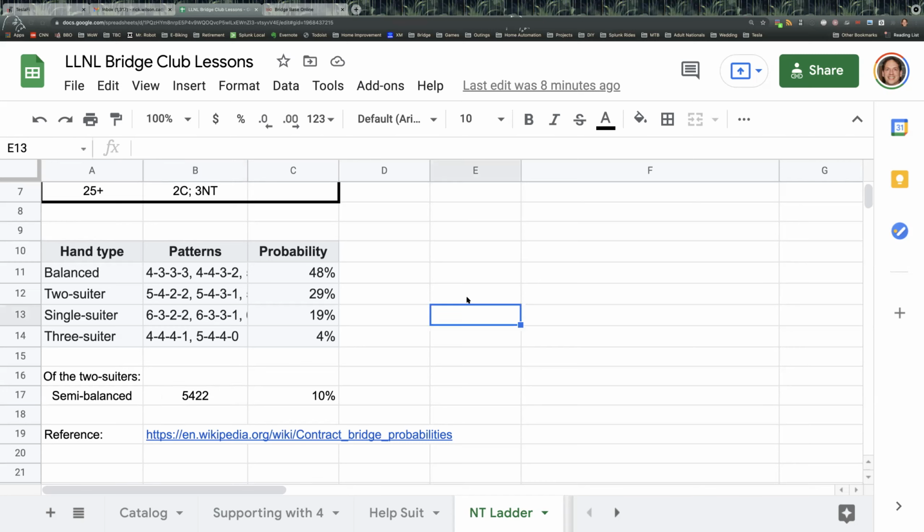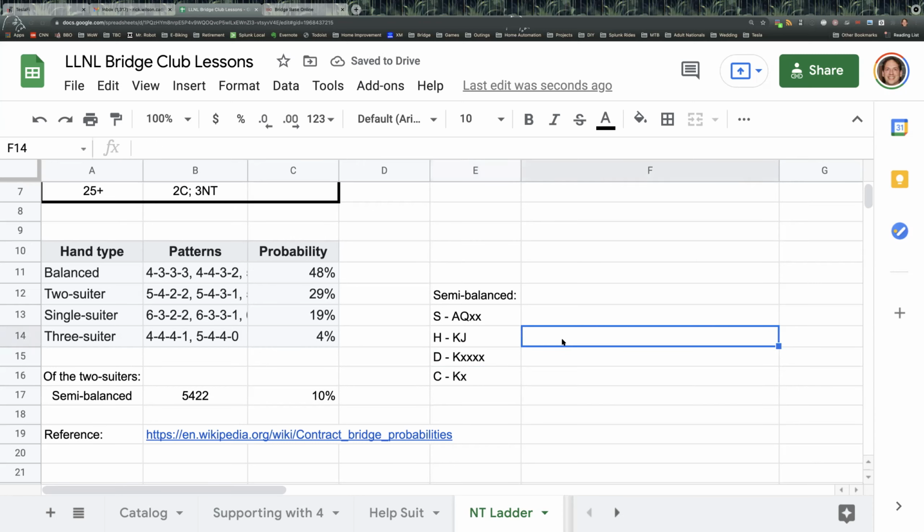If my hand looks something like... what do we got here? You need 2 more. Yeah, good. There's 16. If I have something like this, I've got to make it semi-balanced. Sorry, so let me do this. I'll give myself one more here and one more here, and take away here and here. So if this is my semi-balanced hand with 16 high card points, I'm likely to open this one no trump.